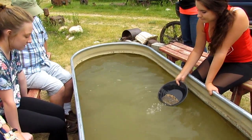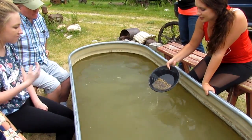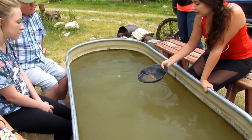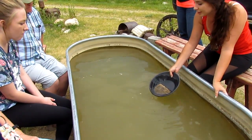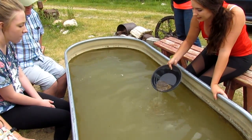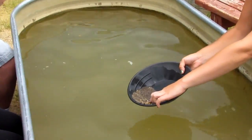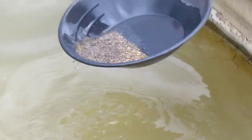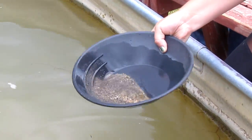Yeah. So what are you getting rid of right there, stuff? We're just washing our dirt right now and separating things. But now my water's looking fairly clear, so I can move on to my next step, where I have my pan and my hand at an angle, dunk it into the water, let the water do the work for me, and pull that lighter material right off the top. So one of the first things to go are going to be these milky white, clear-colored rocks. Yeah. That's quartz. Might not be super valuable to us today, but it was really valuable to the miners. Because oftentimes where there's quartz, you can find gold.